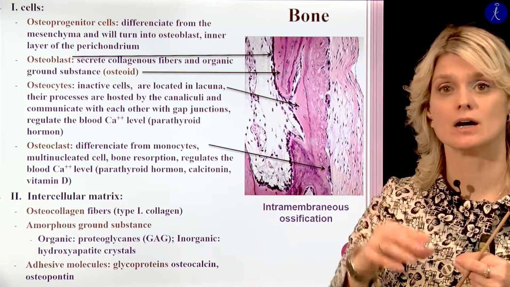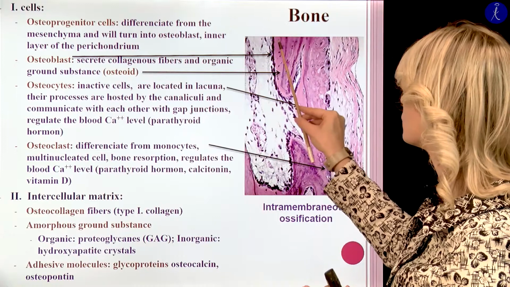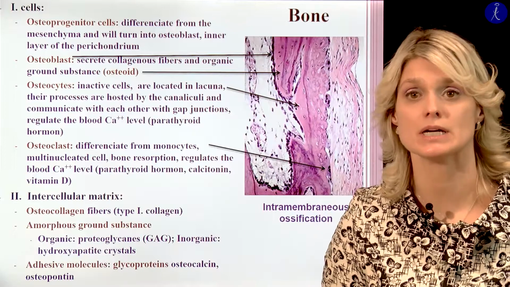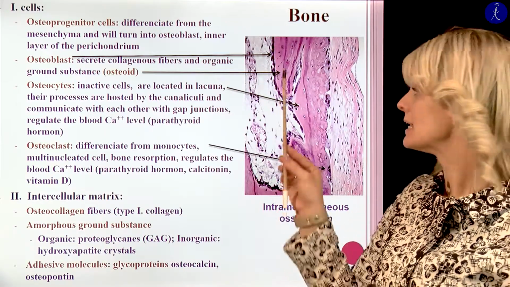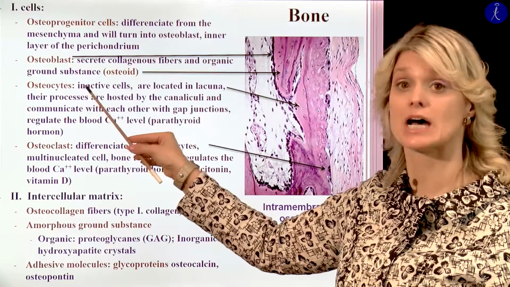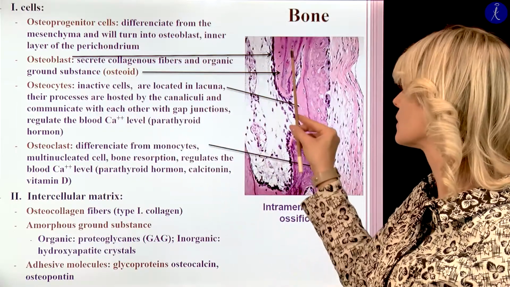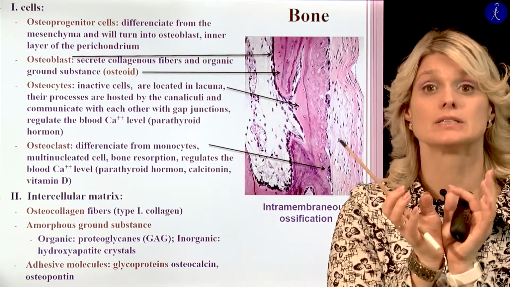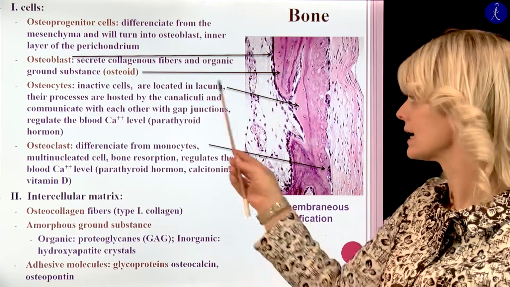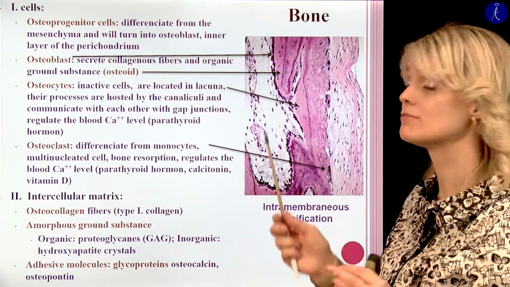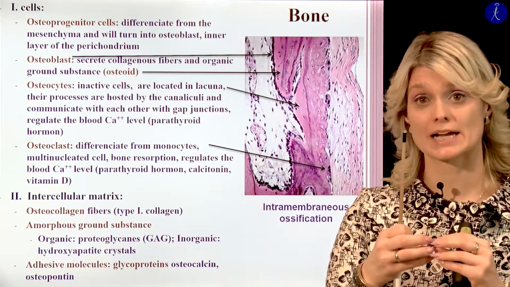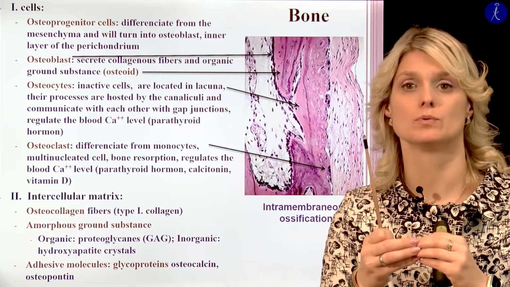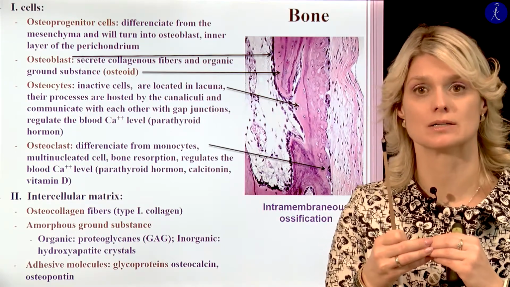And of course, when they produce more and more osteoid, they will be embedded within the osteoid and will become inactive. In this case, we talk about osteocytes, which are inactive. They are located here within this small space, which is surrounded by osteoid. It's called the lacuna, lacunae. And they have a lot of processes which form connections between each other, because it's really important that they communicate with each other through small canaliculi.